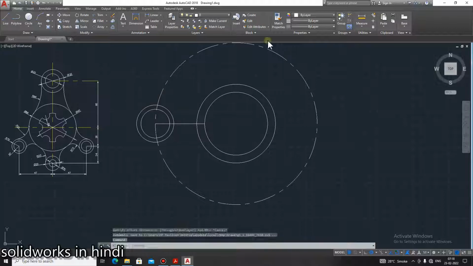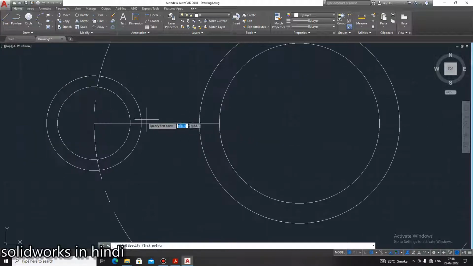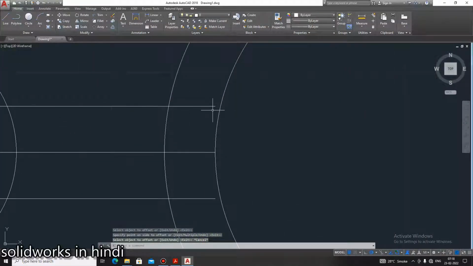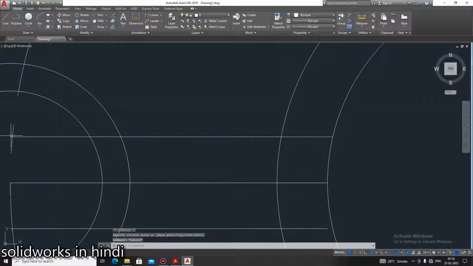Okay, I am not taking the offset command, but we will go here. Okay, offset command, give the dimension 10 mm. Enter. First object here, second object here. You can see there is clearly a gap here. So we will click here and extend it up to this, and remove this extra material by the trim command.